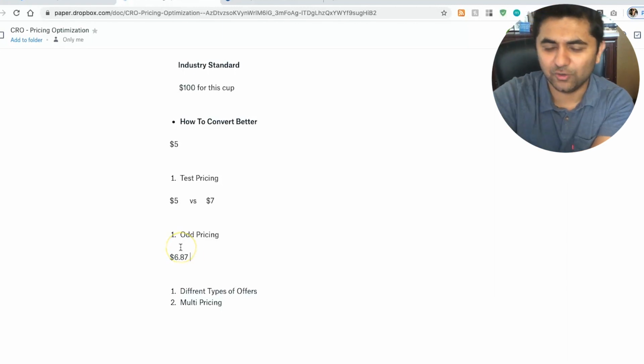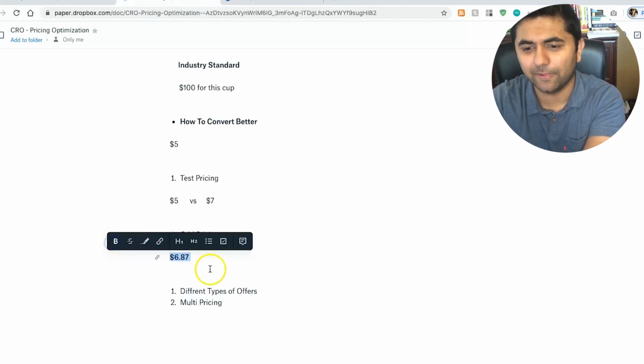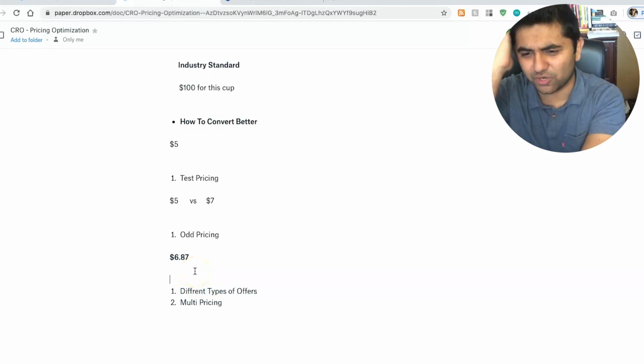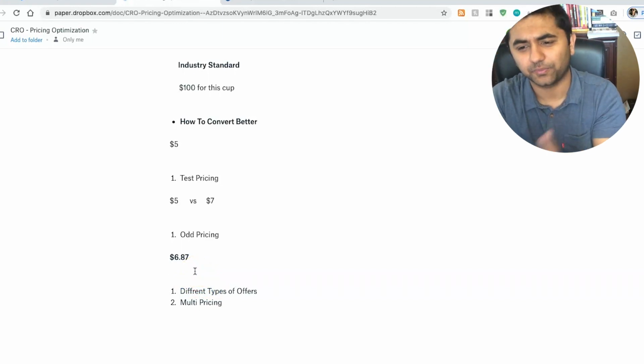Now, think about it. If you see this pricing at Walmart or somewhere, how much does your brain think this thing costs? Your brain will think, hey, this is $6. Is this really $6? It's not, okay? It's almost close to $7 by a couple of pennies, right? But your brain thinks it's $6. So let's say you saw the price $6.87 on Amazon, and tomorrow your mom asks, hey, how much did that cup cost on Amazon? You're like, oh, $6. Okay.